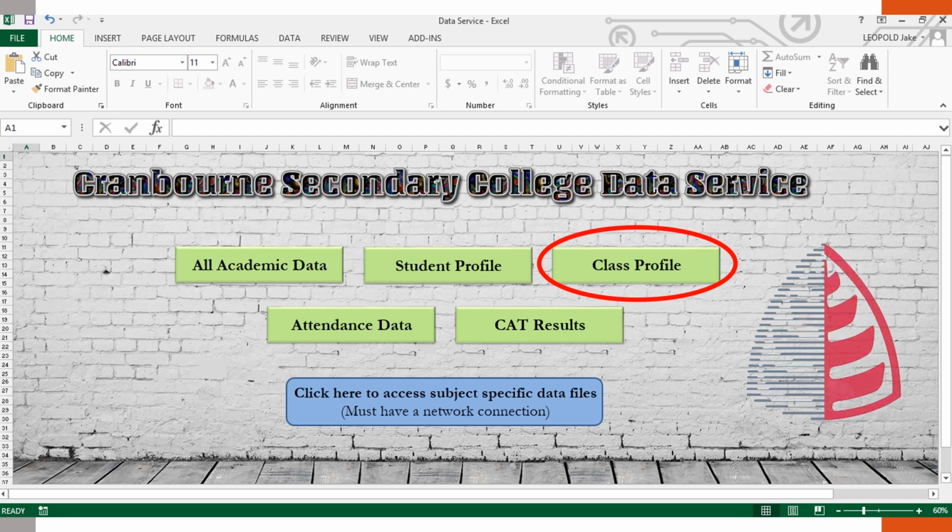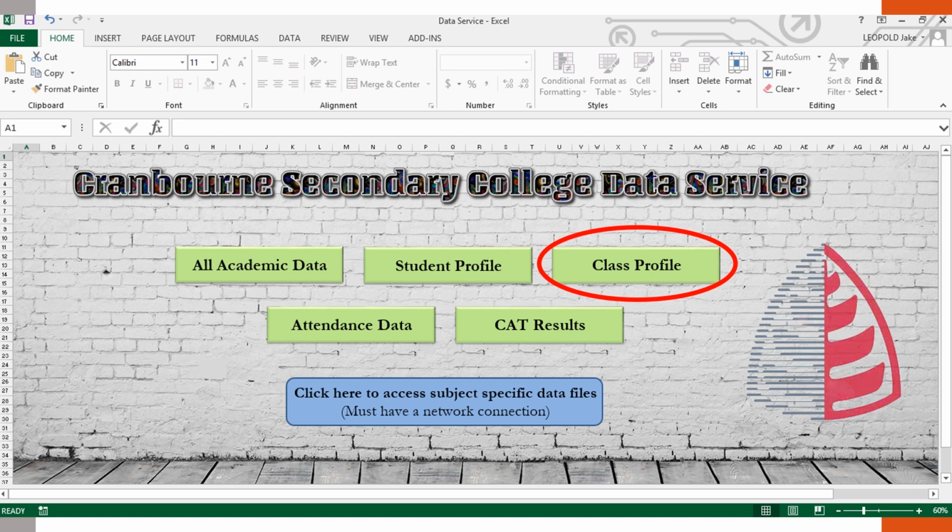Well, there's a lot of data in there, so a couple of other functions have been put in to make it easier to see the specifics of that data. The first one is a student profile. You can go and look in an individual student's collation of all of their testing results.